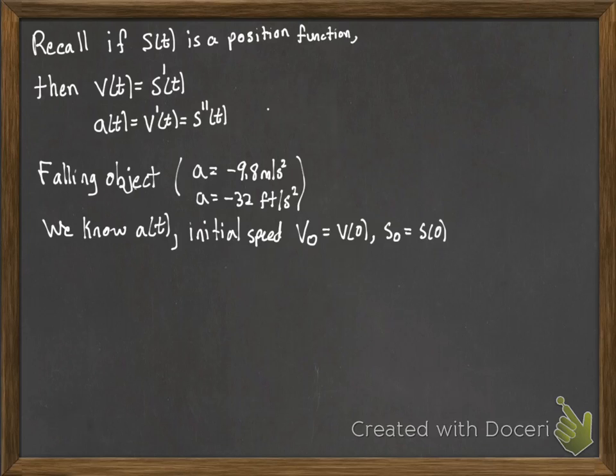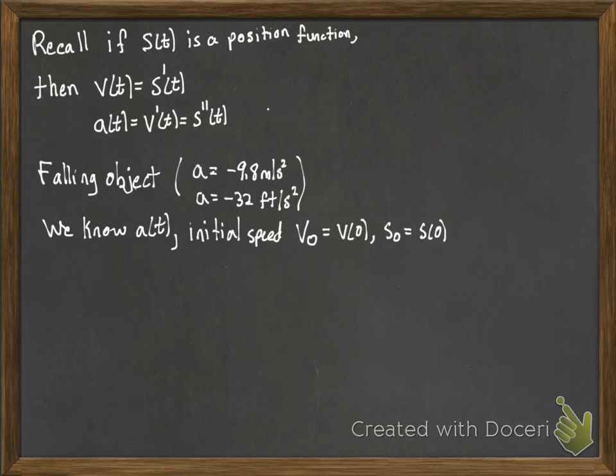So if we know the acceleration, which we do, it's one of those two numbers, again, as long as we're close to the Earth. Now, if you're further away from the Earth, if you're on some other planetary body, asteroid, the moon, something else out in space, the gravity is going to be different. You're going to have a different value, but again, it's typically going to be fixed. I shouldn't say typically, because the only place where it may be different is if you're around a black hole or something. We'll not get into that.